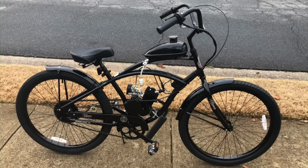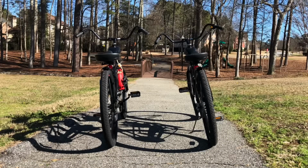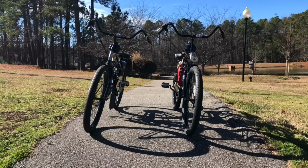Now, please also keep this in mind. Yours and mine riding conditions are most likely not the same. I'm a tad over 6 foot tall, weigh approximately 200 pounds, and I most likely don't live in the same area as you. With that said, you may experience better or even worse results with the engine setup. This is a 44.2 sprocket, once again, all stock. The goal of this video is to look at the performance of each of these engine kits under the same circumstances. So with no further ado, let's get to it.